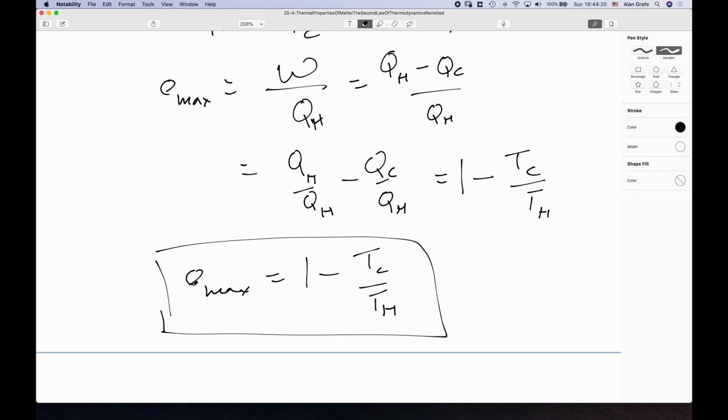And this is because in order for it to be any more efficient than that, you would need the change in entropy of the working substance to go negative. And that would be a violation of the second law of thermodynamics. So that's why we can say, as an equivalent statement of the second law, that it is impossible to build a heat engine where the efficiency exceeds the Carnot efficiency. And similarly, to have a heat pump whose coefficient of performance is better than that of a Carnot heat pump.